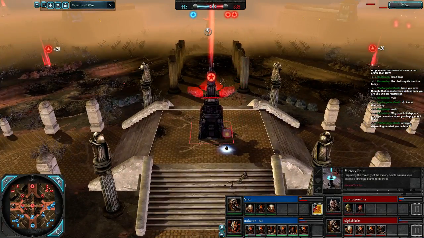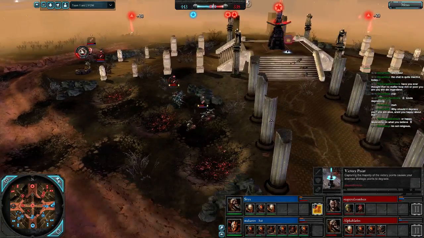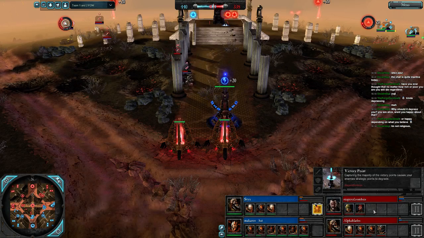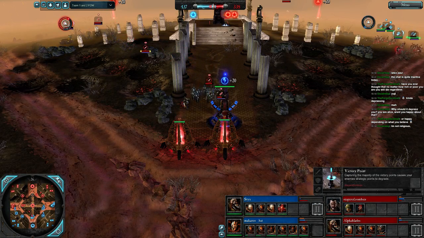And I'm sorry, I did miss it, but red did manage to capture the mid victory point during the skirmish here on the left side. So now blue is currently bleeding points. Not much else coming out of the red team. I wonder if they're just saving up for trying to get to the tier 3.